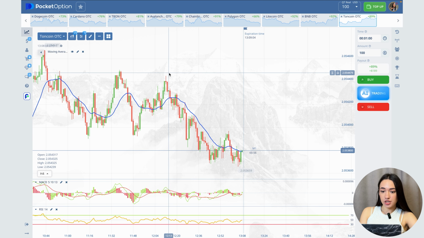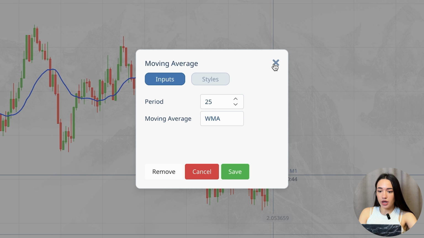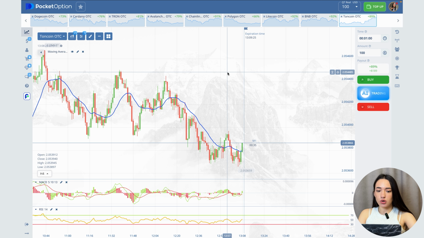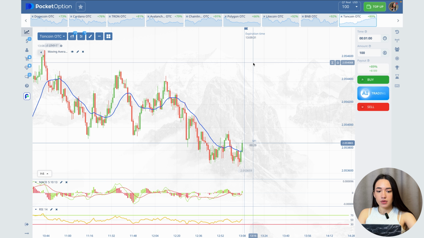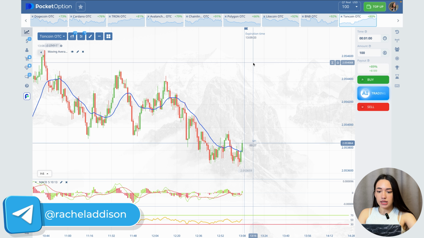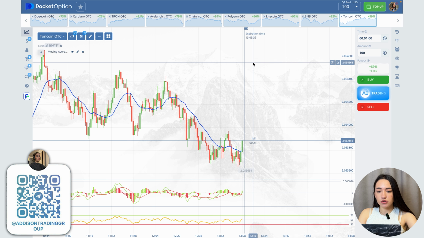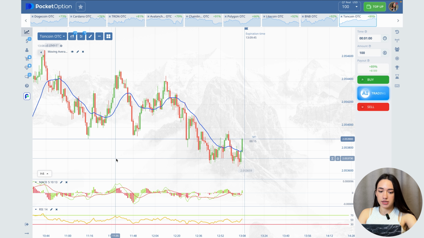Alright, I'm ready on the broker's platform now, and let's start trading by going over today's indicator setup. When it comes to the main signals, the first thing I'm using is a weighted moving average with a period of 25. I chose a relatively large period today because the market is quite unpredictable and the payout percentages aren't very high. But I've already done a thorough analysis, and right now on your screen you can see assets with the most favorable and stable price movements along with the highest payout rates.